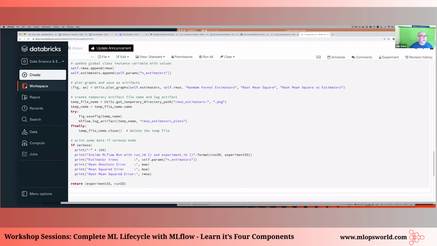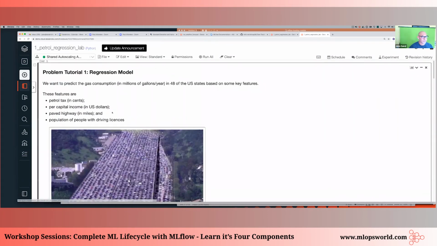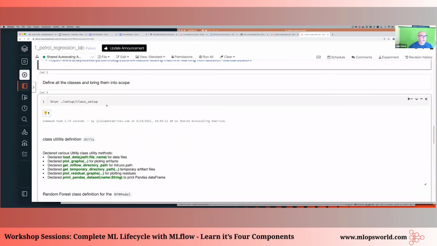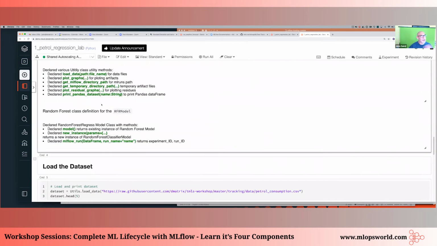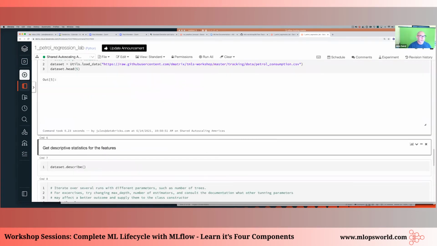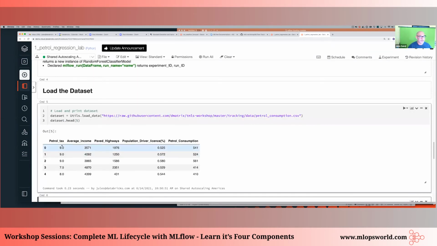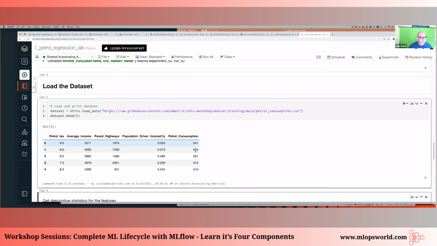And if I go back to my workspace, I ran this particular class, and now I actually have all the utilities and everything come into the scope. And I'm going to go ahead and load my pandas file using utilities. And you can see the data set looks pretty simple. I've got 5 features. I want to predict this, and I have 4 features. This is my label that I want to predict.